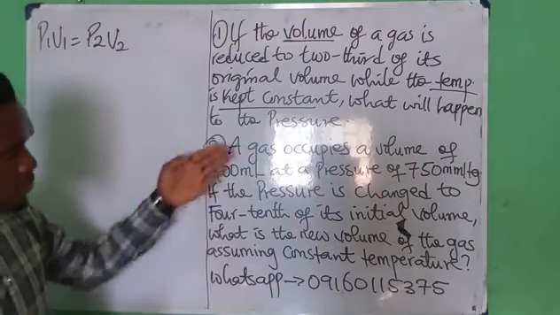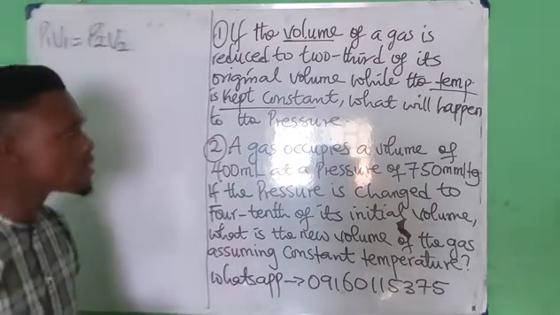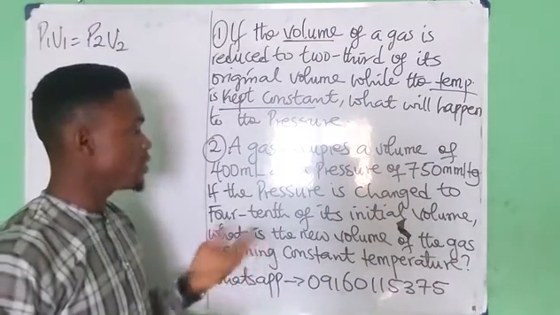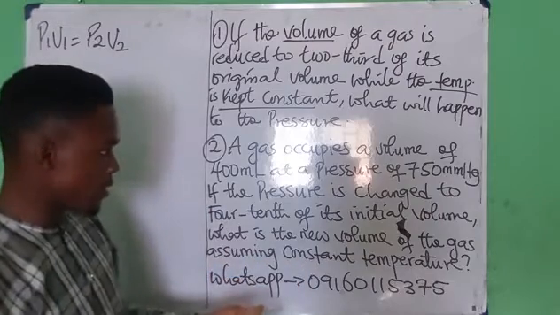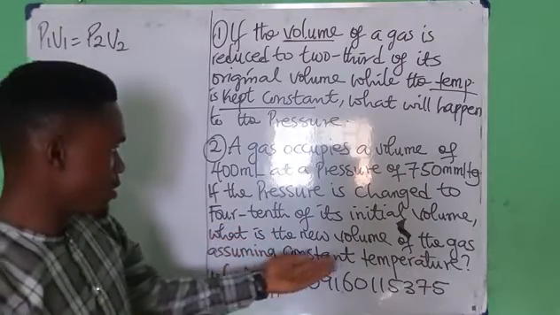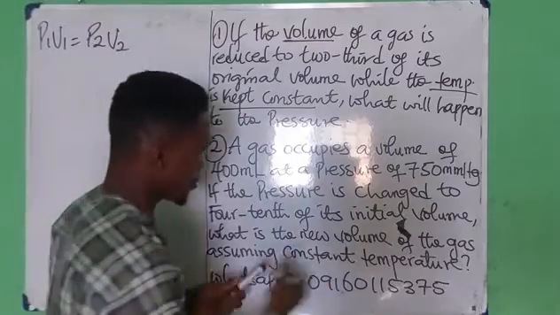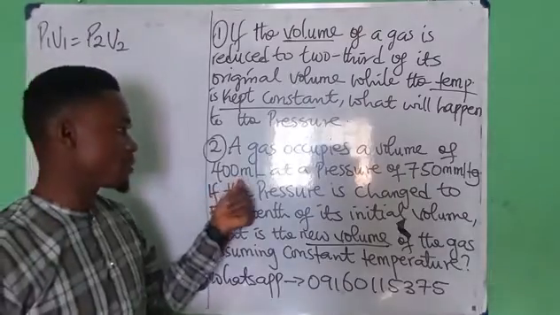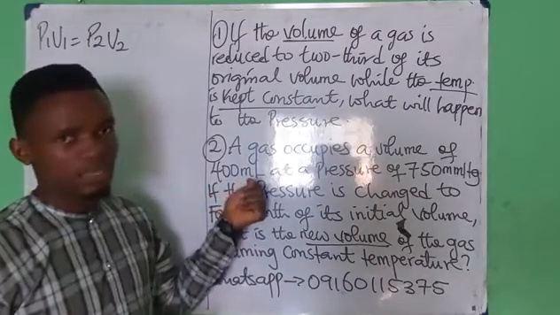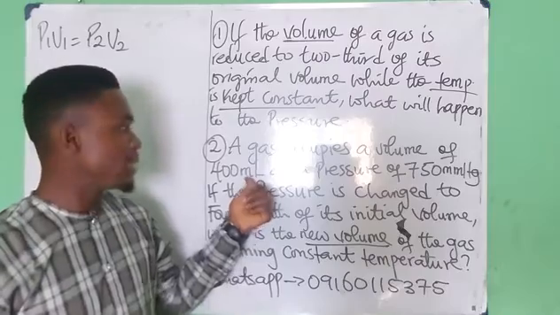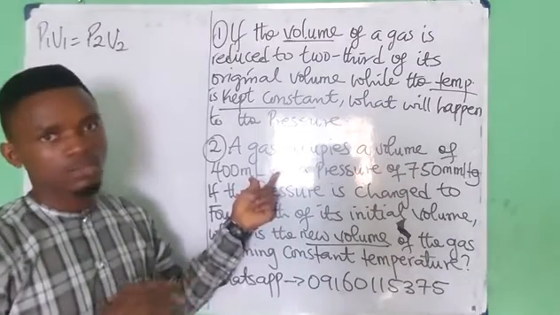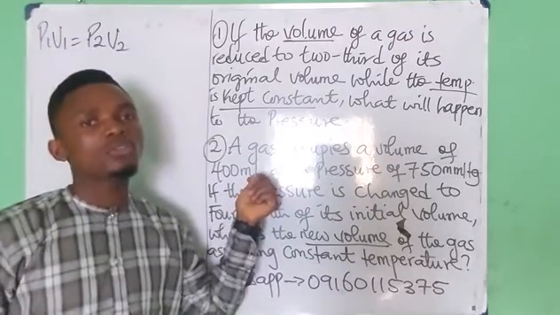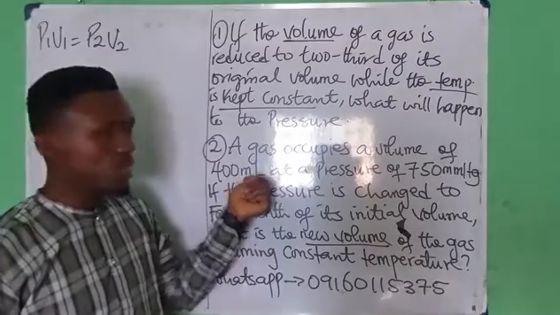Now, if you are given this kind of question on the day of your exam, don't hyperactively start solving. Look at the options, because we are looking for the volume. What is the new volume? One of the volumes was given in milliliter. If the options are in milliliter, then you are not converting, so you are safe. But if the options are in liter, you have to convert from milliliter to liter.